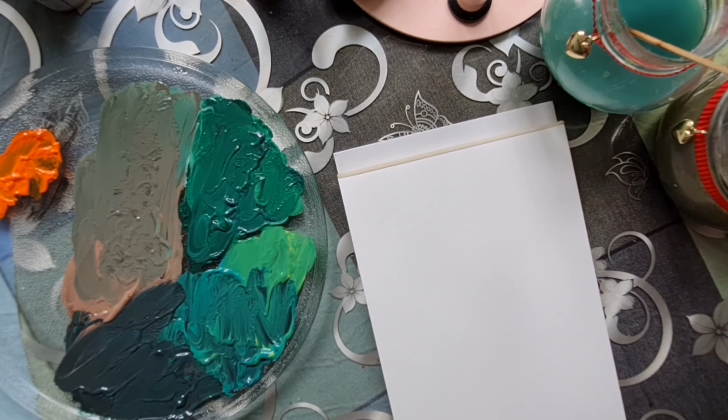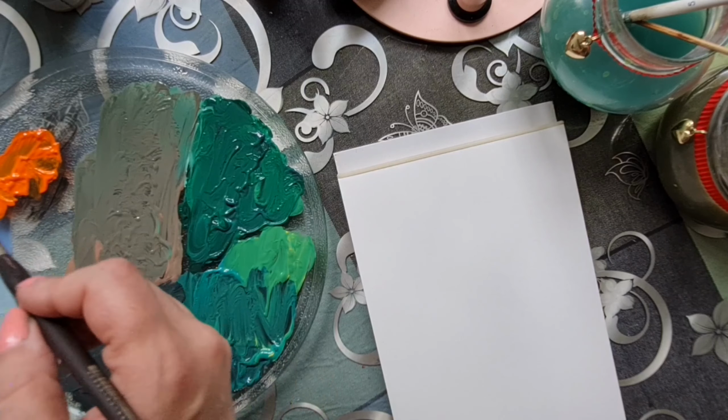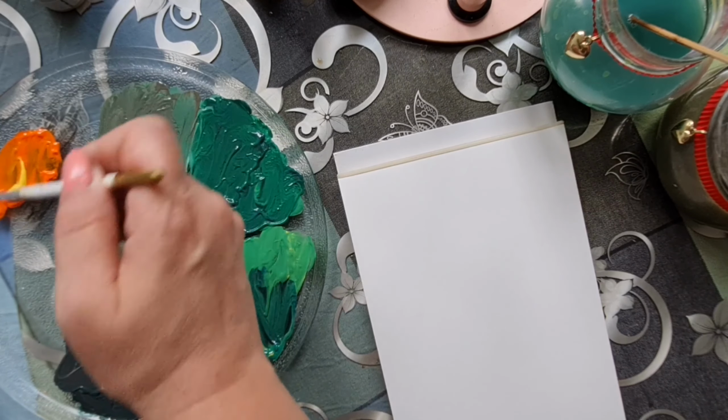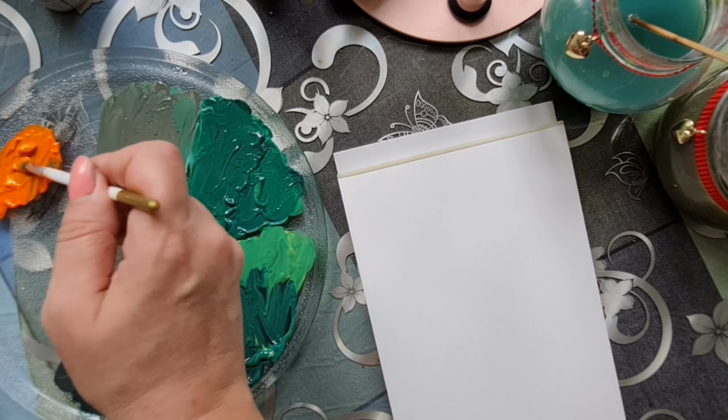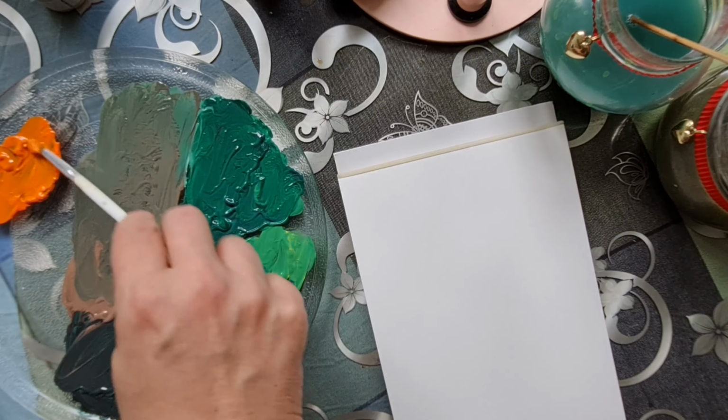And now we need, I want to make, where is my brush here? I wanted to make this vase, and it should be orange, or maybe if I add a little bit of yellow. I want this to be different, not the same like the other one. So a little bit of yellow, and in this orange. Is it visible? I don't know. I don't think it's visible.